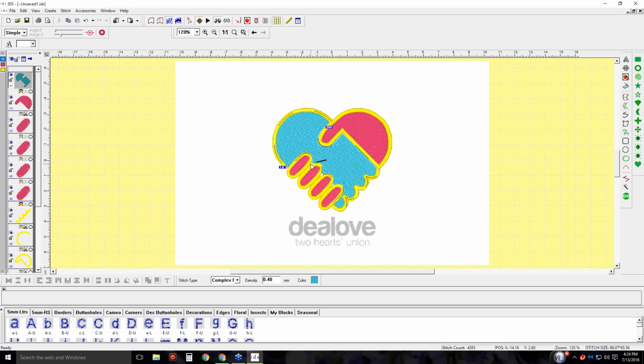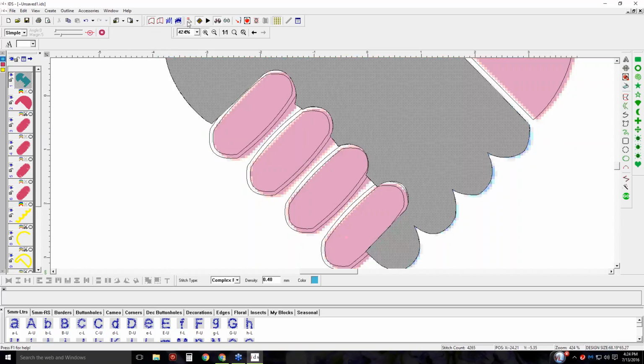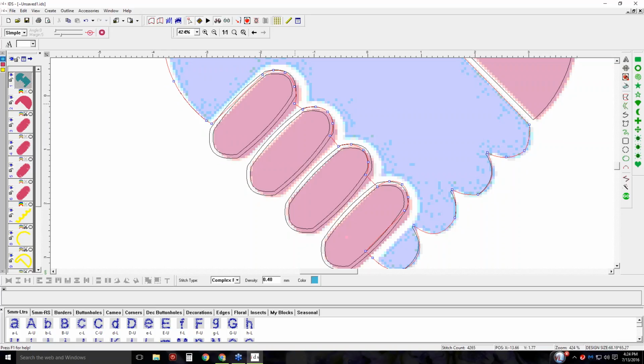but I've got a whole lot less gapping. I might have to clean this up, and I'll zoom in and show you what I mean. Right here, is your customer going to notice if these come all the way down? Probably not. So just come in here and go like this. Pull this down a little bit further, where those sections are going to meet, so you have no gapping. Remember to do that when you make that, right?